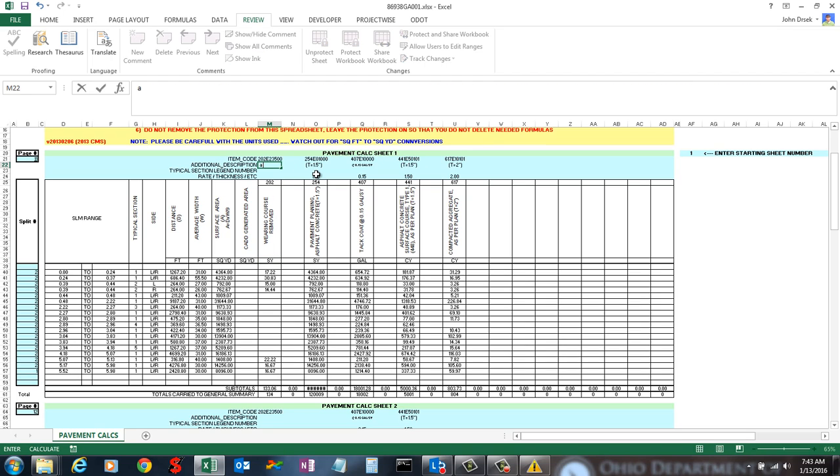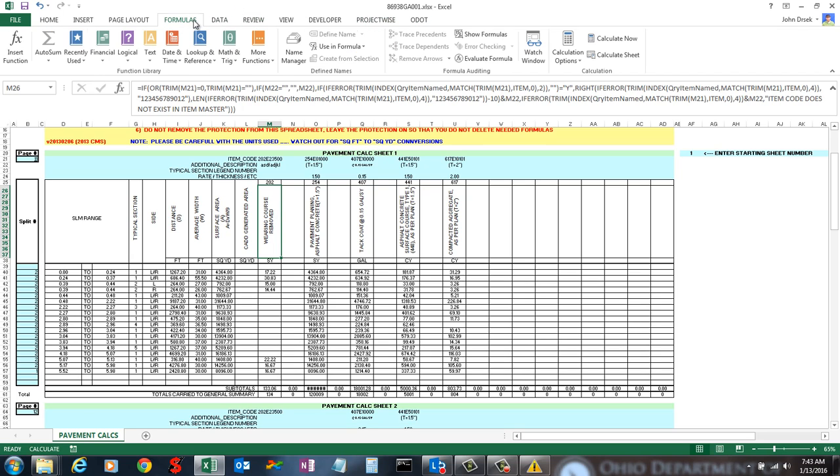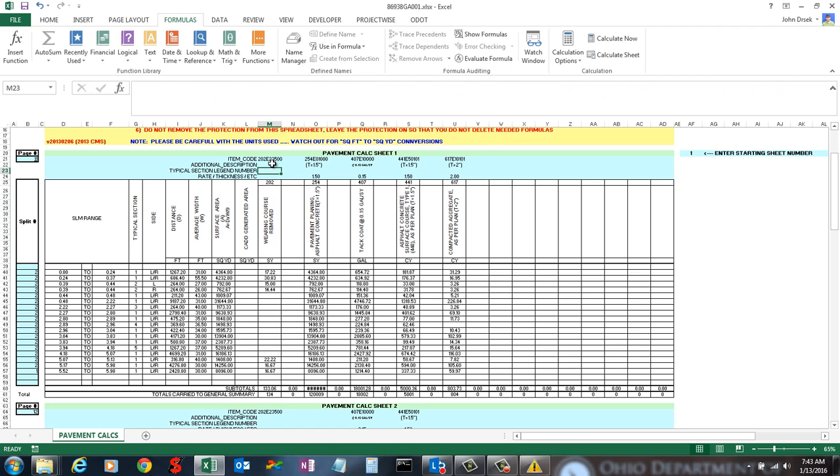And so if I threw an additional description, it's going to add that, which it didn't, which makes me think that I might have my calculation set to manual. So that's my bad. If you set automatic, like it should be, you'll see that it fills that out as you fill it out. And then these other two rows are kind of like helper rows. Like if you had a rate or thickness, you can put a formula down here to use that rate. So those aren't needed by the code, but if you wanted, you could.